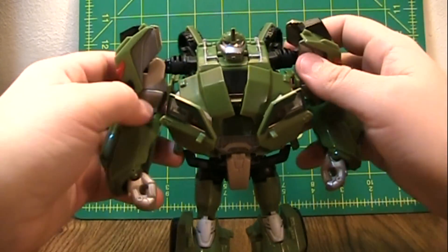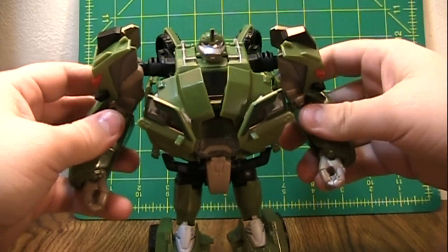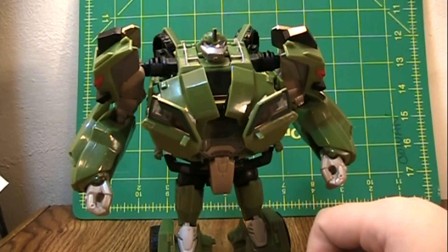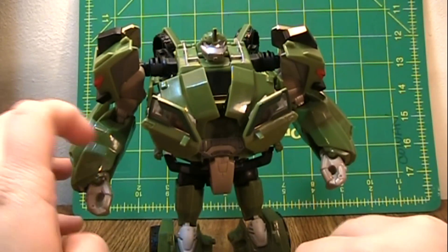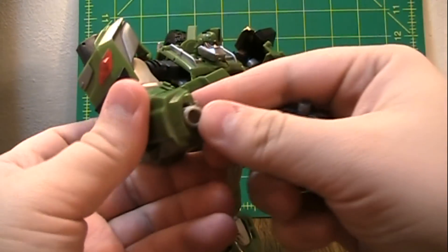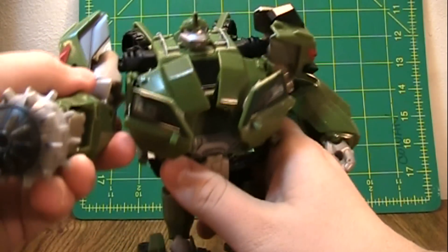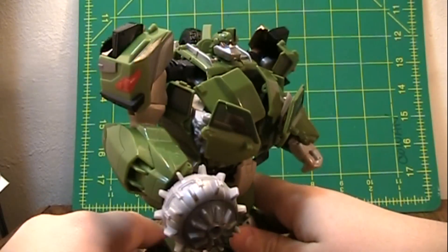And this is Bulkhead. He looks really nice. The transformation is fun, though a bit aggravating at times — especially the first time you do it. It took me a good 30 minutes to transform him the first time around, not because I couldn't tell what was going on, but because I couldn't quite navigate the parts around each other, since there are a lot of parts that can bump into each other. He has this little mace ball that folds into his hand, and that forms a little gun he can use. I wish it came out a bit more, but then the hand wouldn't be able to come out. Plug the ball in and you have his weapon from the show — this actually looks really threatening. Good job on the weapon, Hasbro.